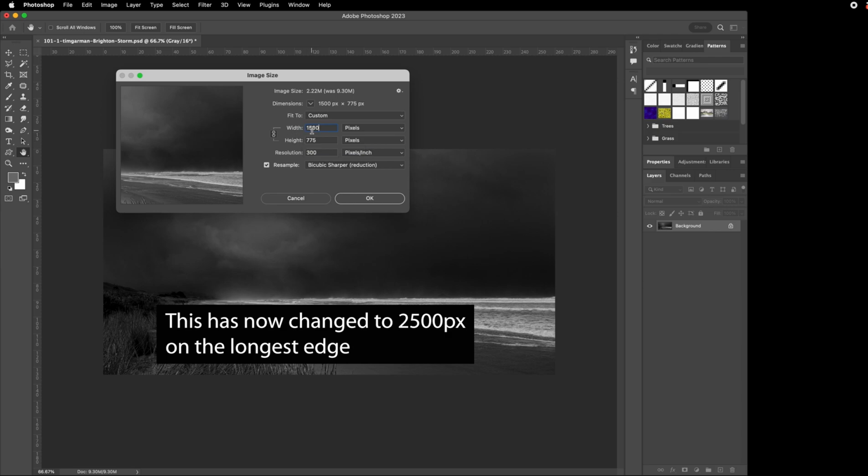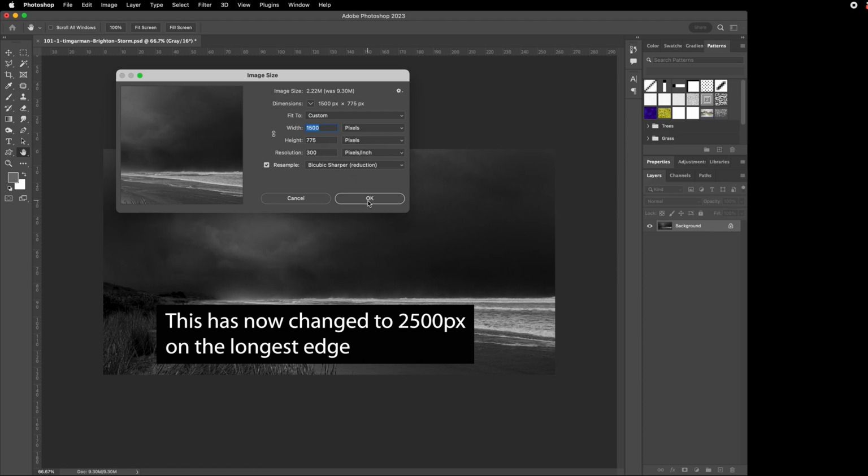And that's because the two measurements are linked. You can see here the linking lines that link these two measurements. Now it's important that you make sure that that is linked and that the second measurement does change when you type in the first one. Because if it doesn't, and you can actually, this link icon here, if you click that and the lines disappear, if I now typed a measurement in here, in the width, the height wouldn't change.